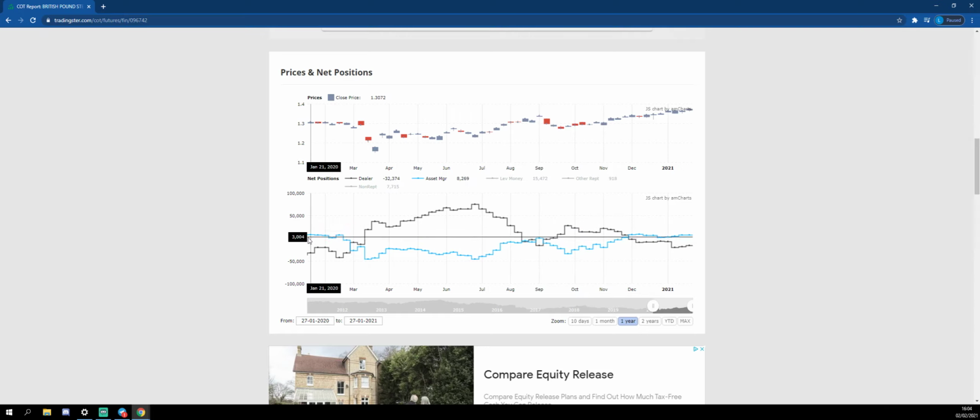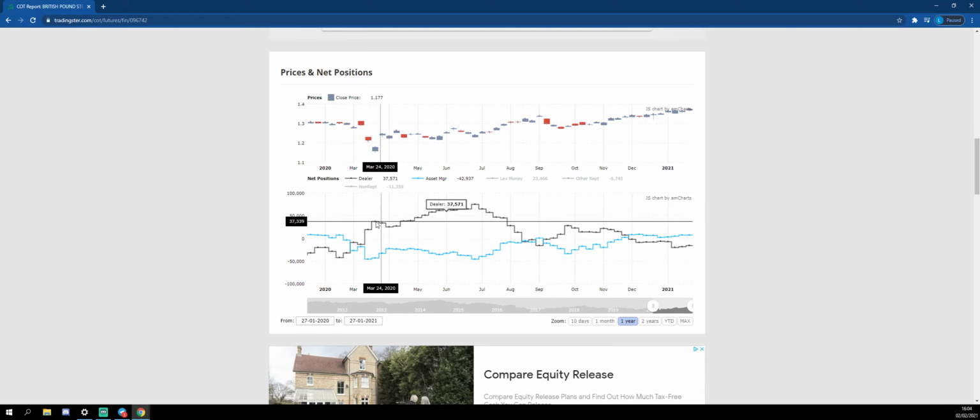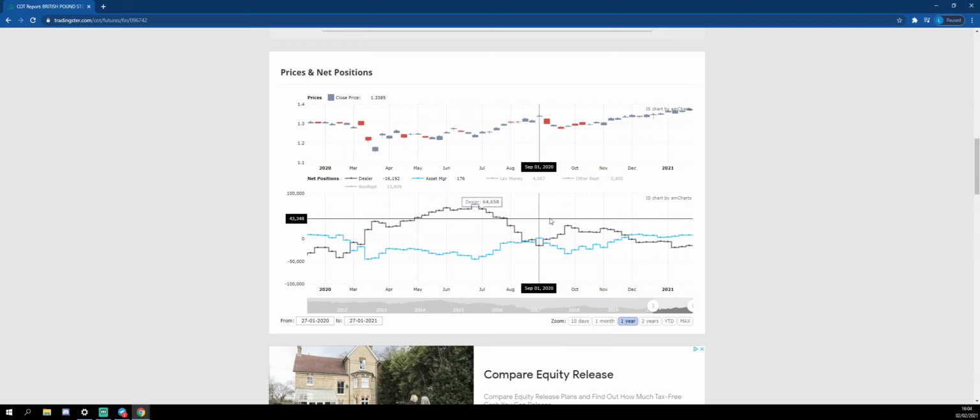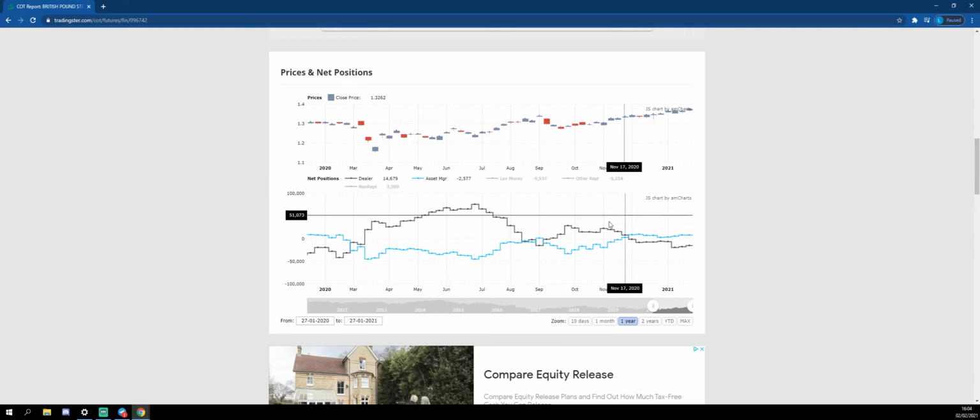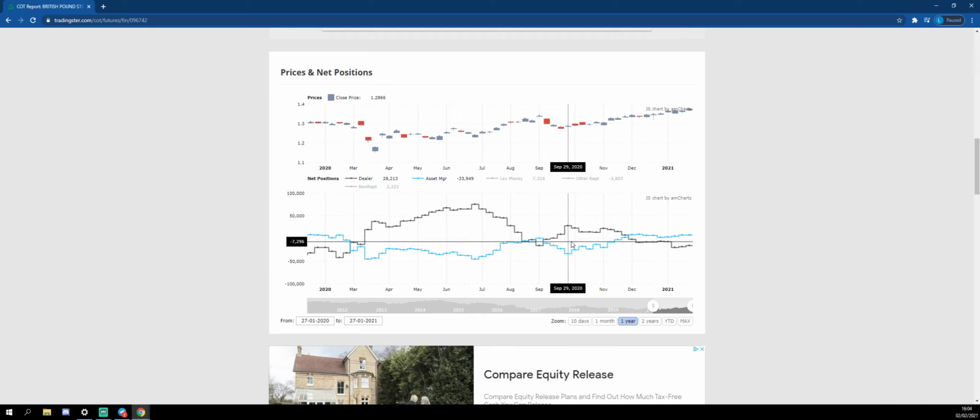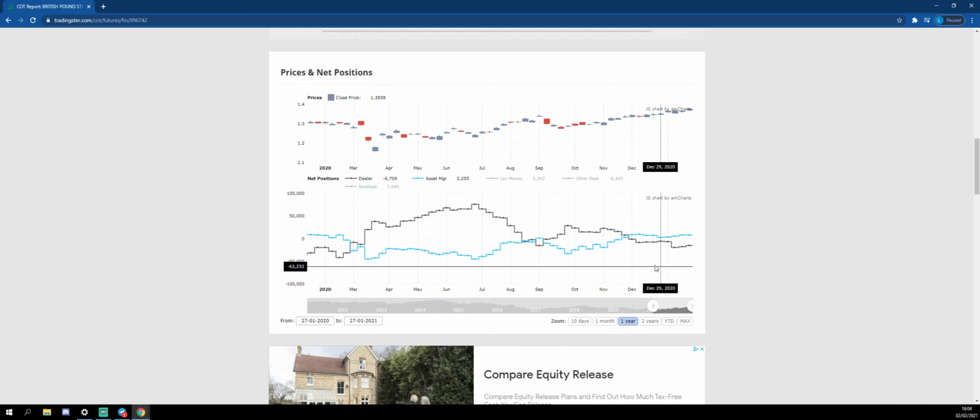But again, if they're above the 0, which is around here, as the banks are, that means it's bullish, and if they're below it, then that means it's bearish, right? The closer it is to the 100,000s, the 50,000s, between these two, the stronger the bullish trend is, and then vice versa if it's below 0. So if it's below 0 and close to the 100,000s, that means it's very, very bearish, right? It's much more bearish pressure than there is bullish.